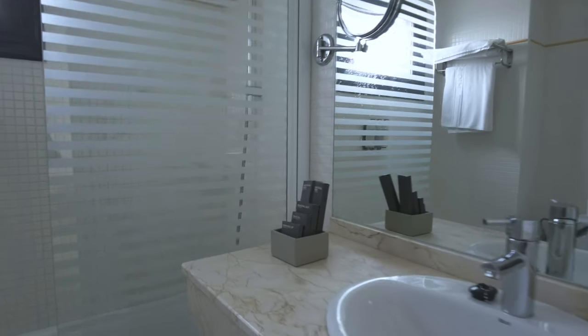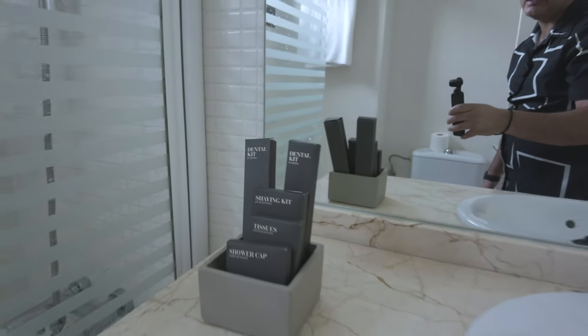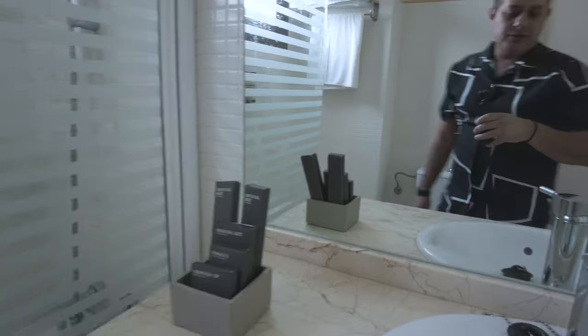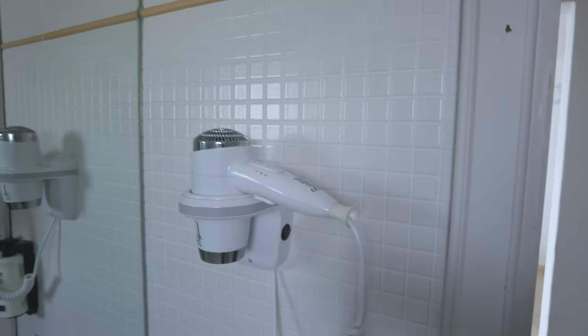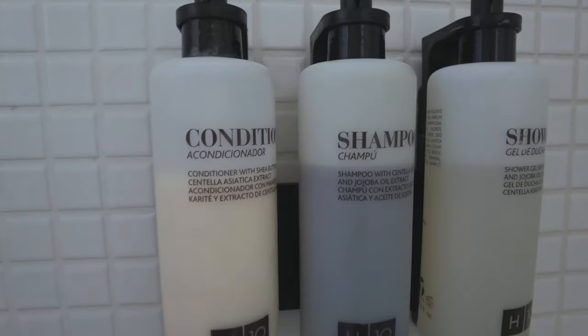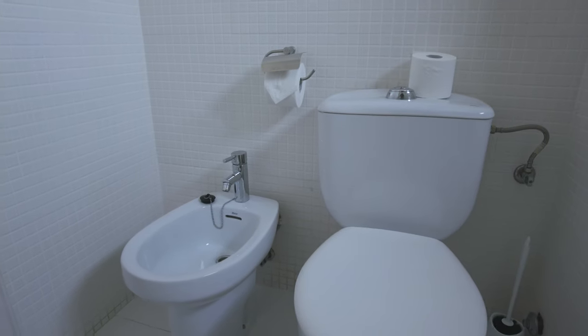Let's hope the sun comes out. If we continue around this way, here is the bathroom. There are loads of free things they've put in the room: dental kit, shaving kit, tissues, and a shower cap. You also have some hand wash and body milk along with a hair dryer. So you get all the washing stuff included, and there's more around here — conditioner, shampoo and shower gel. And that is the shower.